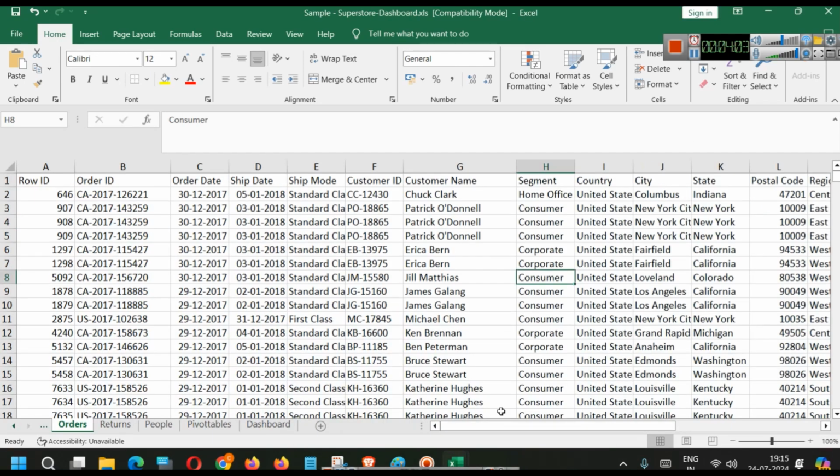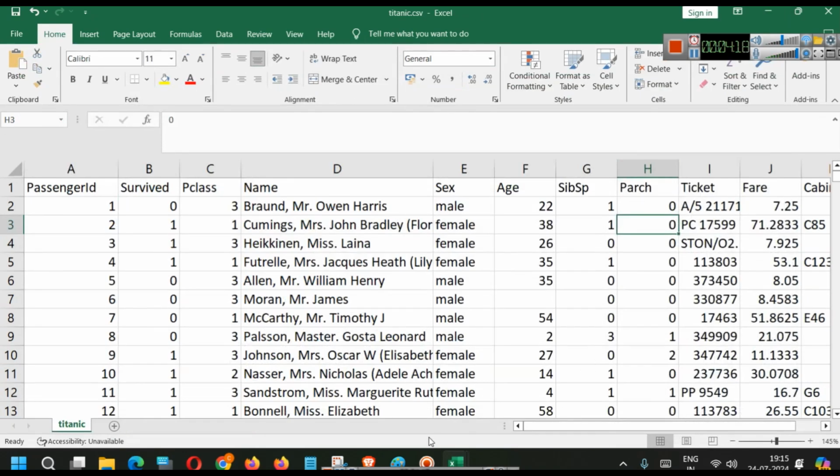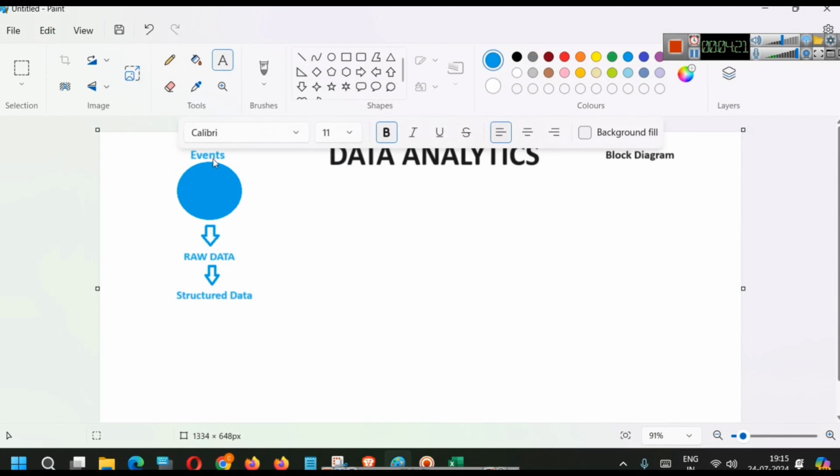Similarly, our company had close to 10,000 sales in the last 4 years. Related to sales or orders, whatever data we could save, we have saved in the form of an Excel file, and that is how we create structured data from an event. Obviously, some manual efforts and some automated efforts are needed to create this structured data, but as a data analyst, you will actually get this data in some format, and I am going to name some formats here.